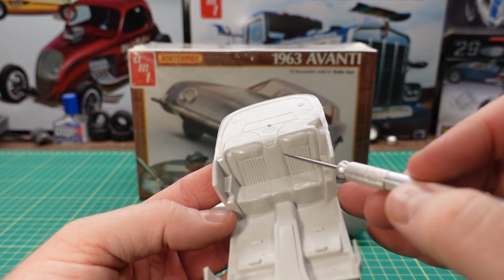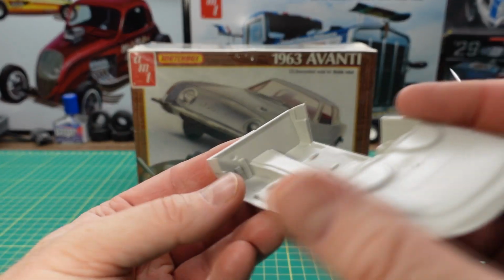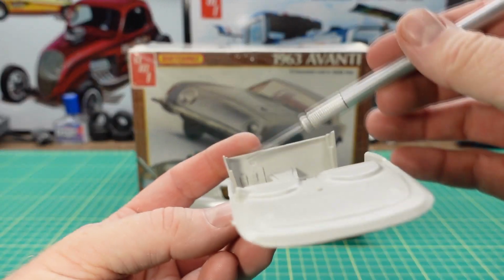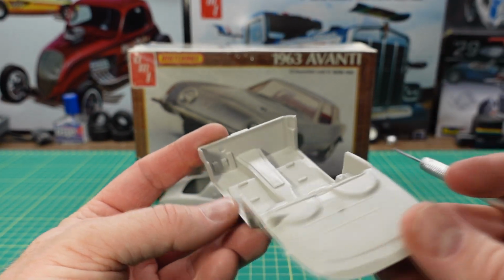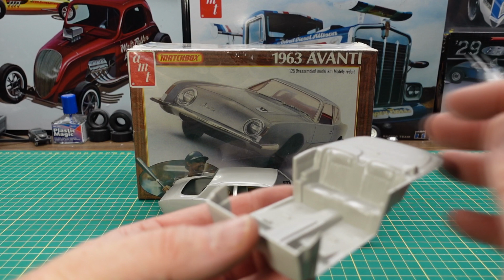Next up, we have the interior. We got the rear seat, nice detail, floor pan detail, as well as the gas, brake and clutch molded in there. There's probably a center console that will end up on there. So it's kind of a nice, almost like a four bucket seat, but it has a bench in the back.